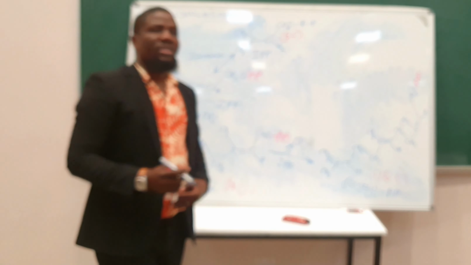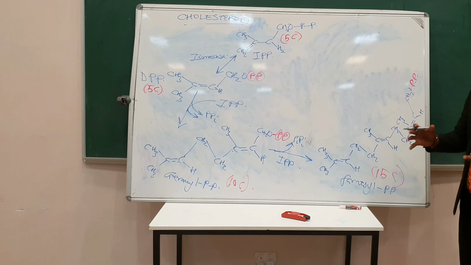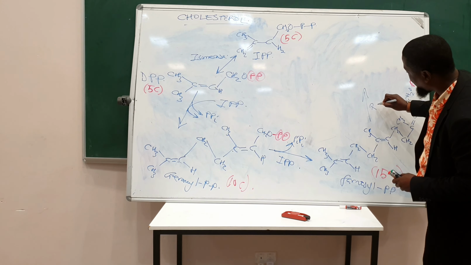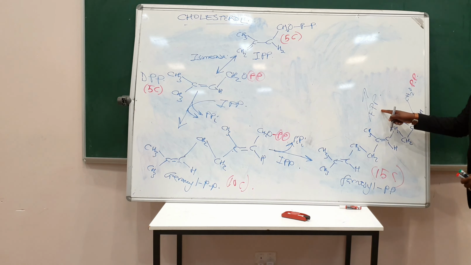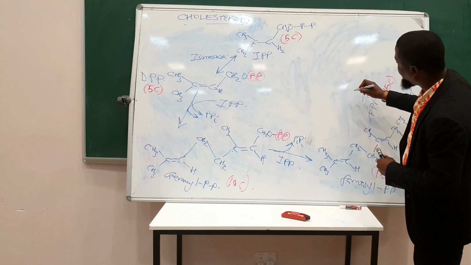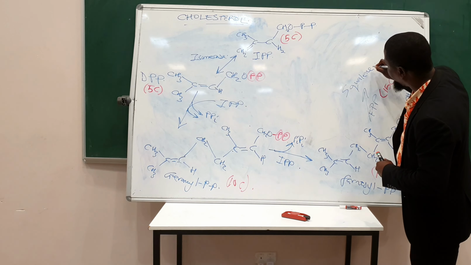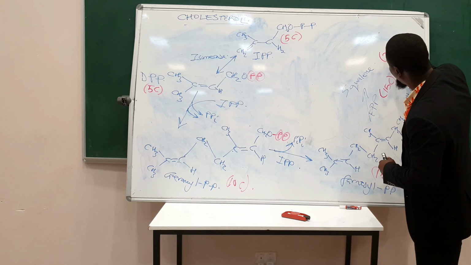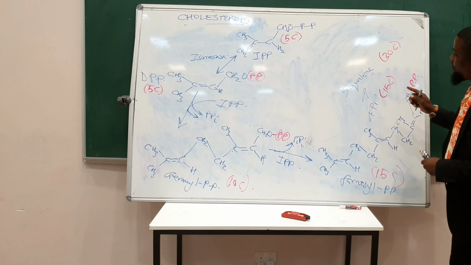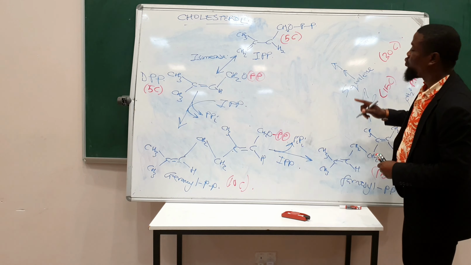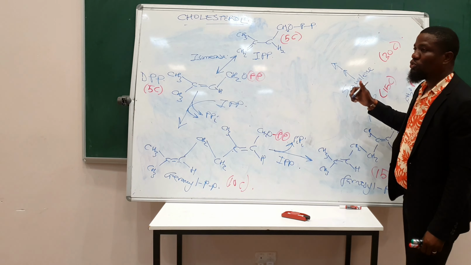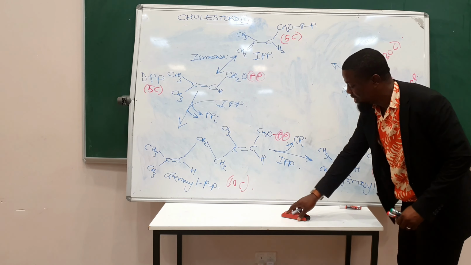And after you produce farnesyl pyrophosphate, the next reaction would involve the condensation of two molecules of farnesyl pyrophosphate, all of them with 15 carbons. So, farnesyl pyrophosphate. Another farnesyl pyrophosphate comes in with its 15 carbons. The end product should have how many carbons? 30. So the end product is squalene, which has 30 carbons. Squalene. Yes, it has 30 carbons. And the next reaction is another series of reactions which will convert this squalene into a steroid ring. In fact, some of the reactions would involve monooxygenases.